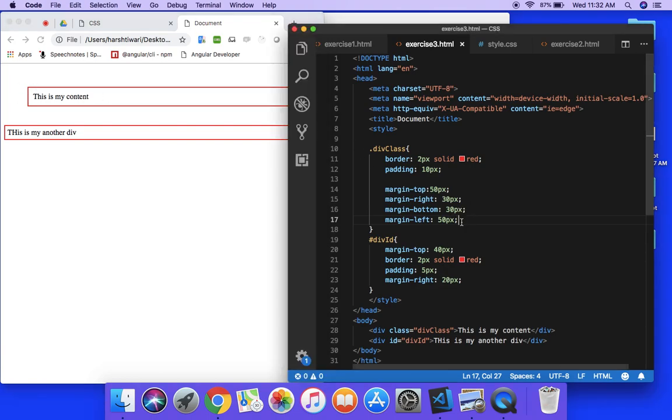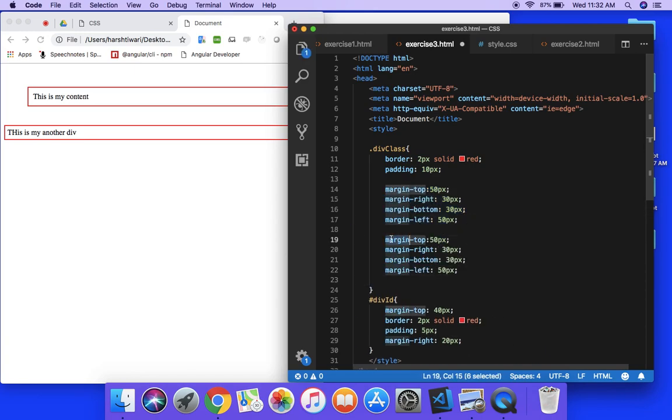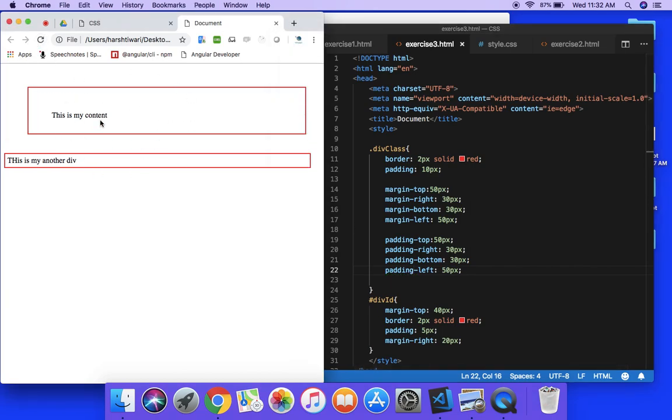And if I'm doing the same for padding also, so we can write the padding as well. We just need to write padding instead of margin. So if I'm doing the padding, you can see from inside, the top is 50, right is 30, but because we have very little content, you cannot see the difference actually.